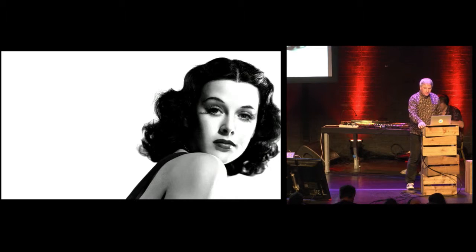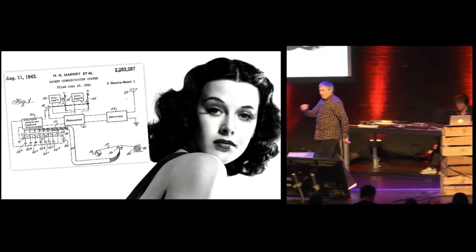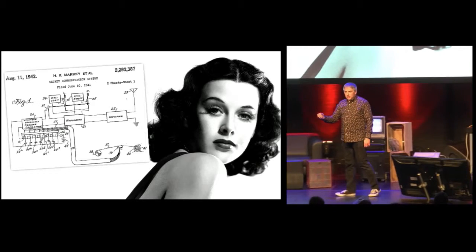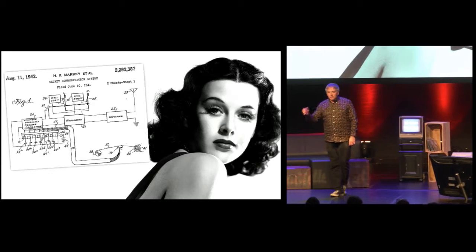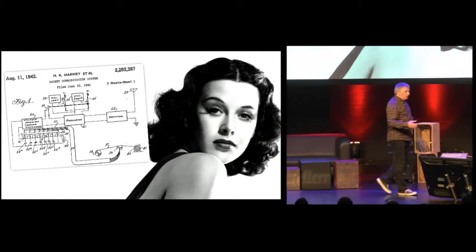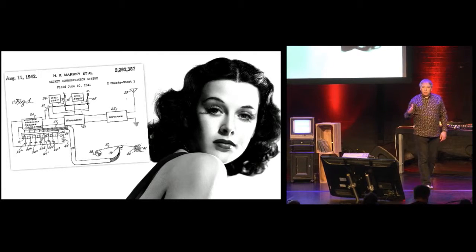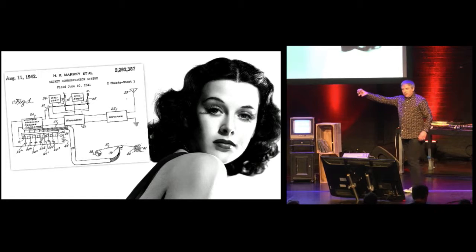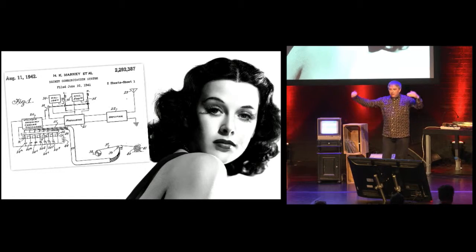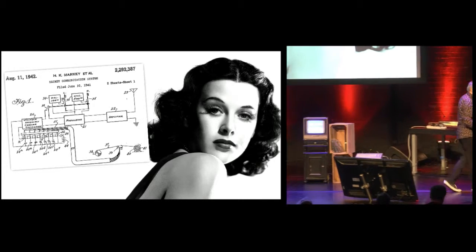And she wanted to do something to make it easier to get the U-boats. And she worked on a system for torpedoes. It was basically a guidance system for radio-controlled torpedoes. The problem is if you have a radio frequency you're using to control the torpedo, to guide it towards its target, if the enemy figure out what the frequency is, they can jam the signal, and now you can no longer control the torpedo. So together with a composer named George Antheil, Hedy Lamarr came up with this system for constantly switching the frequency. So both the torpedo and the person controlling it are constantly switching the radio frequency to the same place. And now it's much, much harder to jam that transmission.